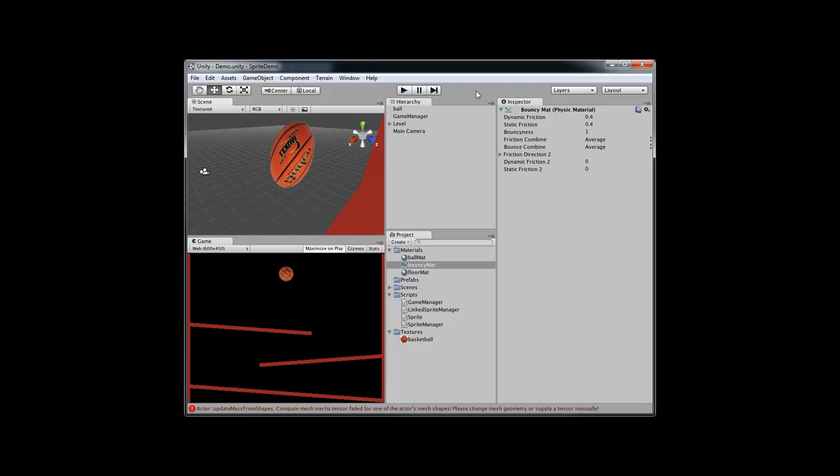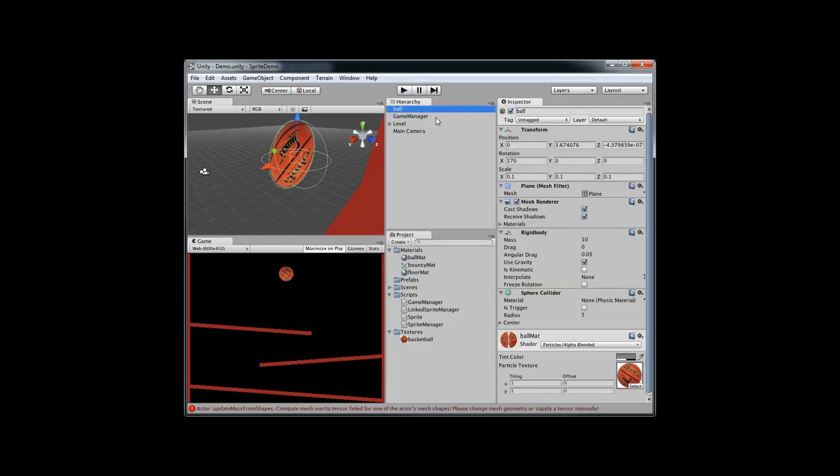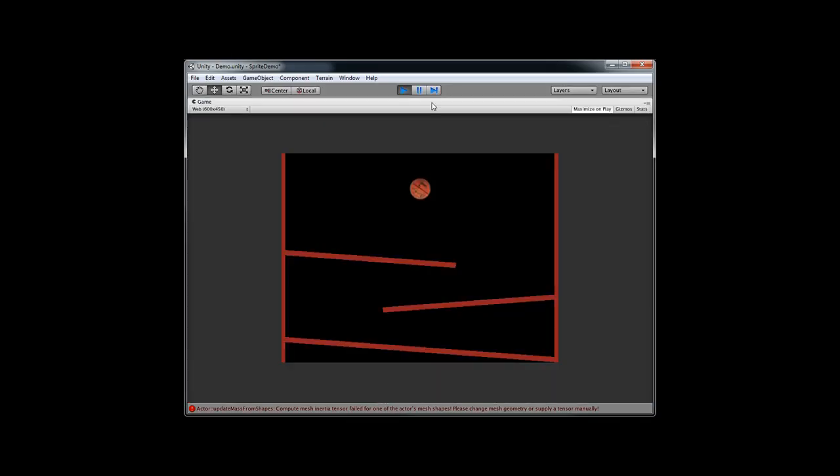Oops, notice just because I made a bouncy material, it isn't applied yet because I didn't apply it to the sphere collider. So I need to take this, drag and drop it to the material for the collider. This is how you define how this collider is going to react when it hits another surface. So now when I run this, we should get a nice bouncy basketball. So now you notice indeed our basketball is bouncing.